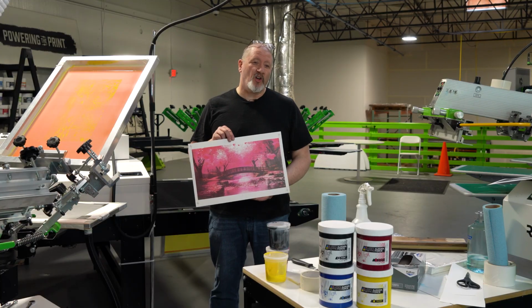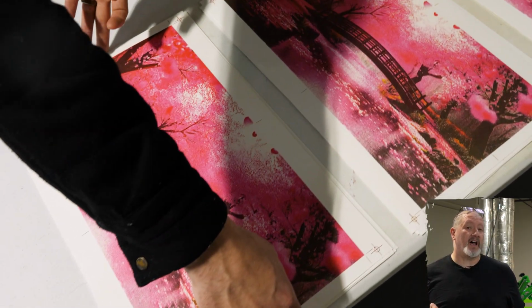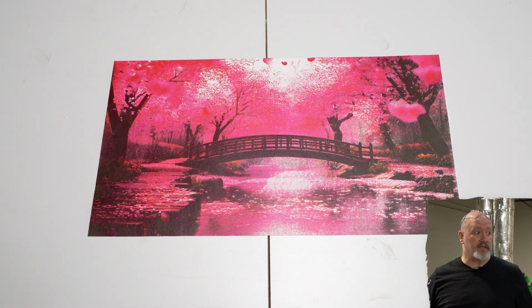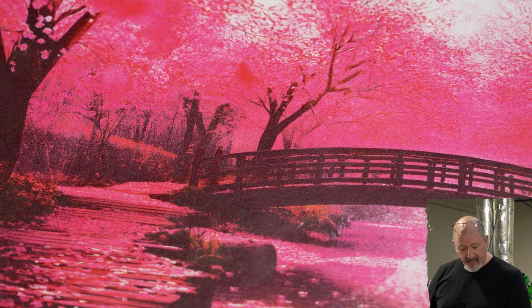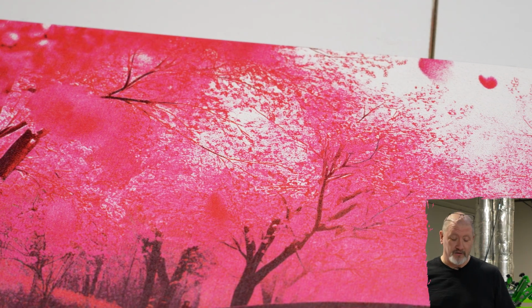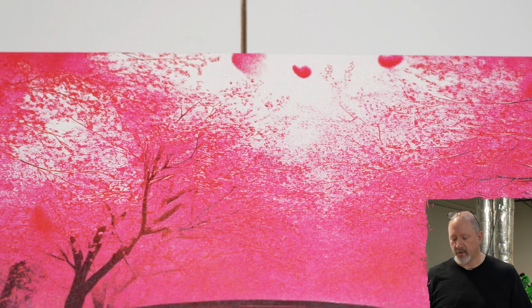So while I wouldn't call this an abject failure, because I got a lot of education out of this, I learned a lot from this. I'm definitely not happy with the print as a reproduction. I mean, it's not even a reproduction. It's something neat. It's something that's going to go on my wall as a reminder of where I've been. You know, the t-shirts that you print early on in your career and you keep to remind yourself how much better you've gotten and don't make that mistake again. There's definitely a learning experience in this.